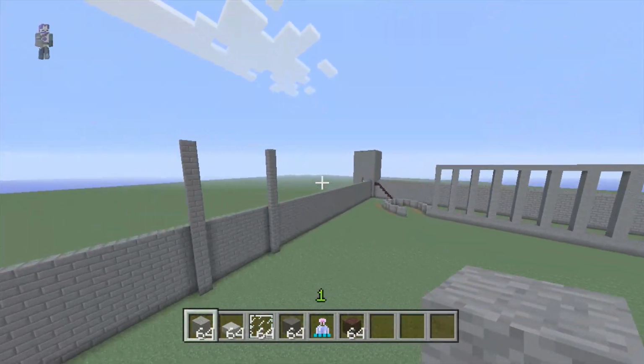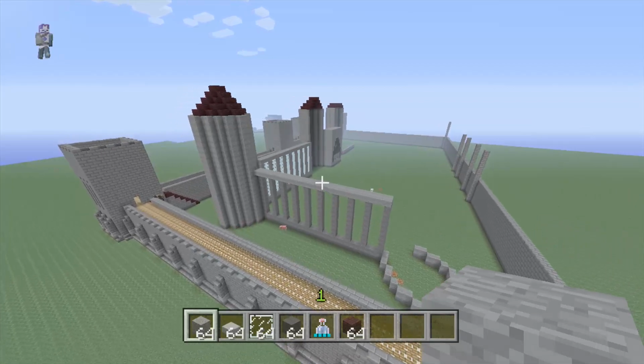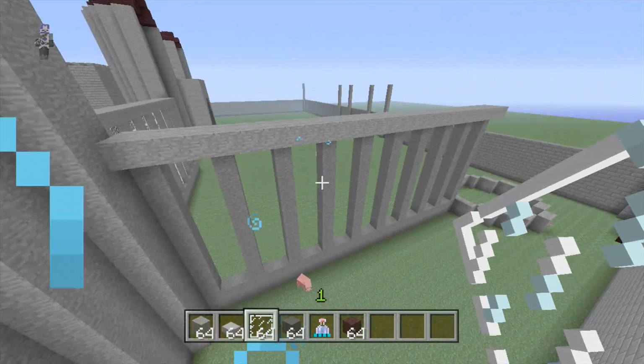And then in part 3, we will be hopefully finishing up the outside part of the building on the inside and starting on the interior for it, because there will be a lot of stuff to do on the interior.